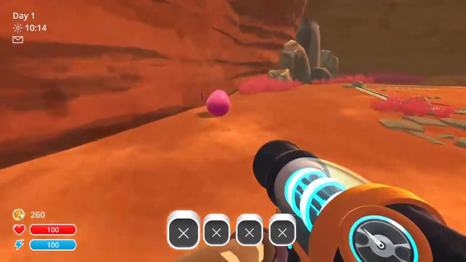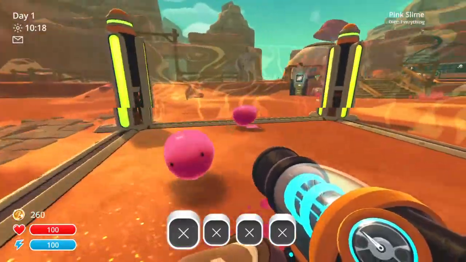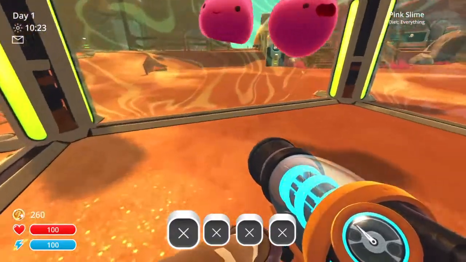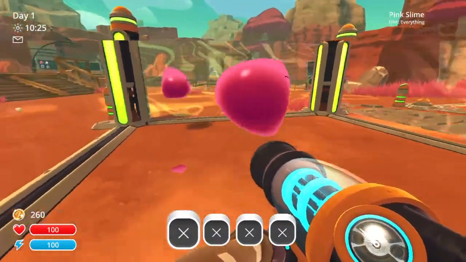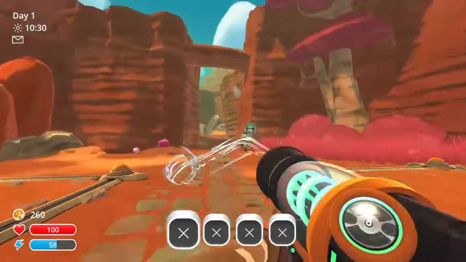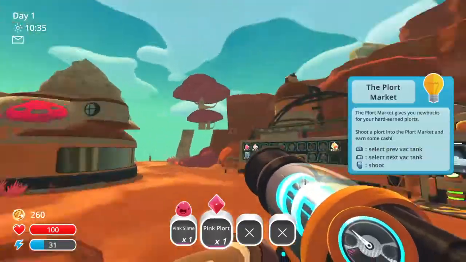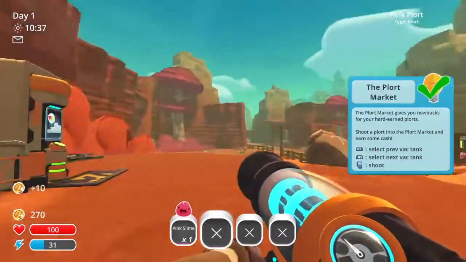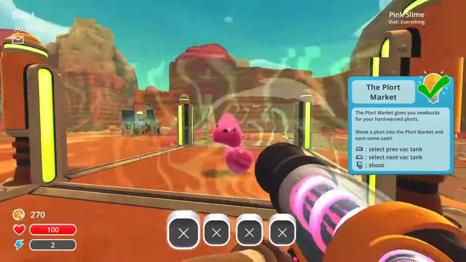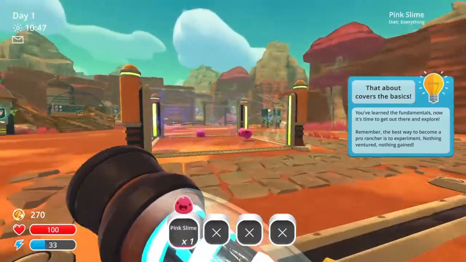Now, one thing to note is there are different types of slimes, and they have different preferences for food. Pink slimes eat everything, as you can see in the top right. And as we just showed, they eat. Oh, this guy ate something. Let me just sell this. It's a good thing to sell things when you can. Just plop you in here. It covers the basics. Thank you, tutorial. I just don't care.